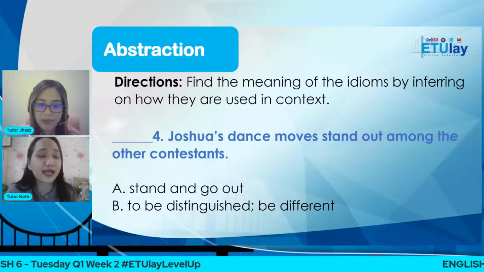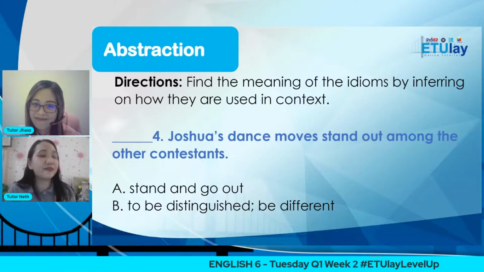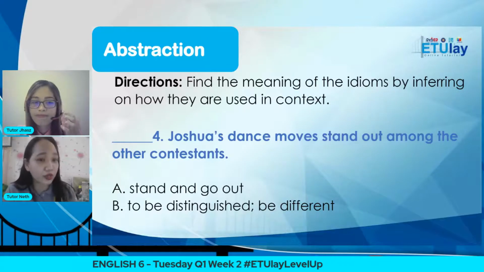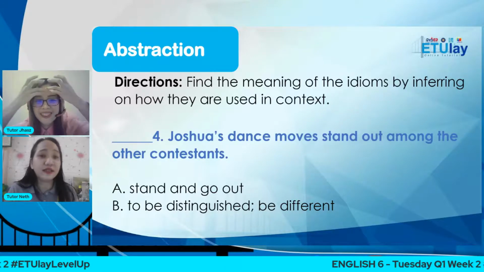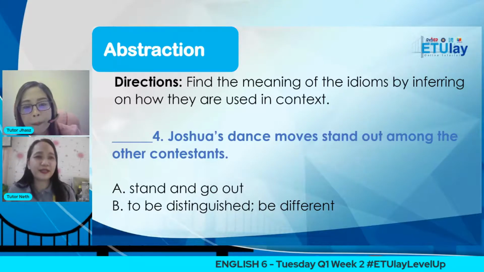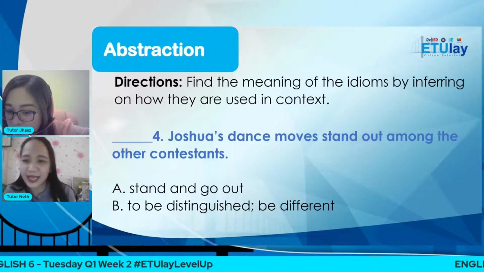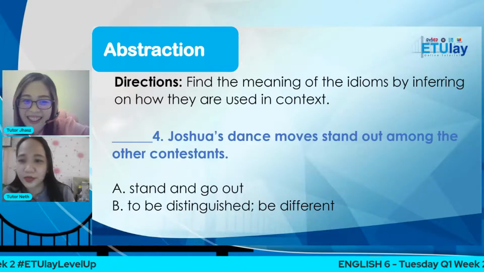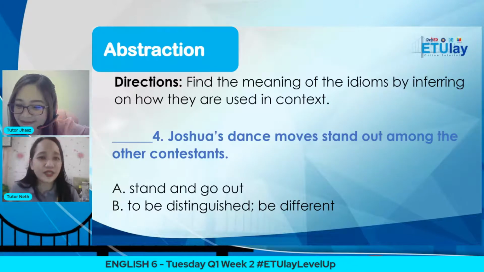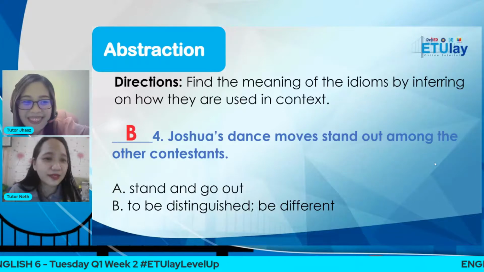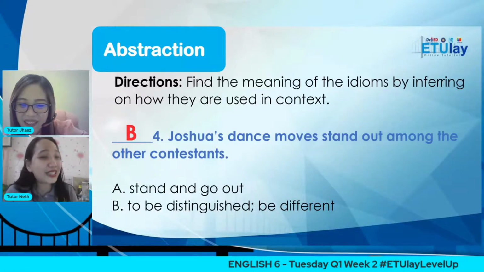Joshua's dance moves stand out among the other contestants. Letter A, stand and go out. Letter B, to be distinguished or be different. Okay, so what should it be? Letter A or letter B? Tignan natin ang kanilang mga sagot. Ayan, okay. May mga nagsagot na for number 4. Sabi ni Junalyn, letter B. Marion, letter B din. Okay, so what is our correct answer? Charan, ayun. Letter B, to be distinguished or be different.